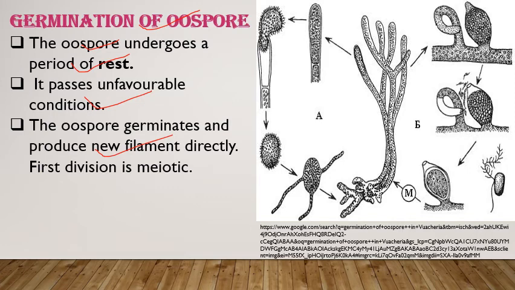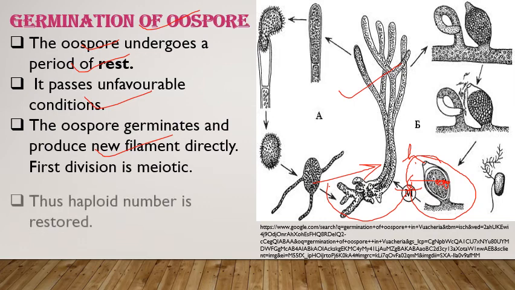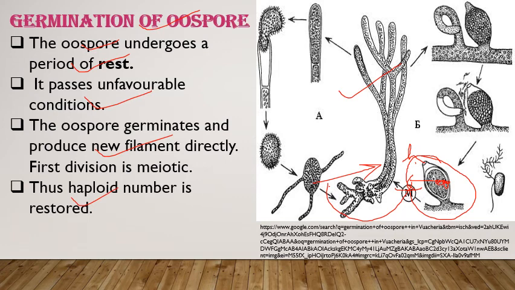जैसे ही ये oospore बनता है, इसके अंदर का जो न्यूक्लियस है that undergoes meiotic division. Meiosis होती है that results in formation of haploid structure, haploid nuclei, और ये जो haploid nuclei है germinate करते हैं to form this structure that is the main filament. So the first division, जो first division है zygote के बनने के बाद जब germinate करता है, that is meiotic, and this meiotic division results in haploid nuclei, and after that it will germinate to form this mature full-fledged thallus of Vaucheria, and thus the haploid number is restored. जैसे start हुआ था haploid number से वही number फिर restore हो जाता है.